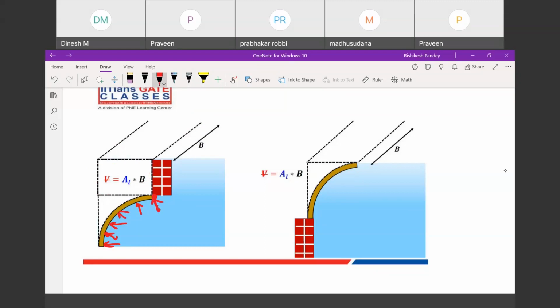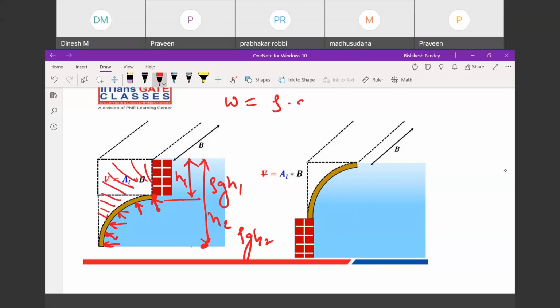Now pressure is continuously changing. So at this point, what is the pressure? This much, rho g. Let's say this height is h1, so rho g h1. And when it comes to this point, let's say if this height is h2, here the pressure is rho g h2. Okay, so when you calculate this weight, you see weight comes from rho multiplied by g multiplied by h, and then multiplied by area. That means if I break this volume, this volume is equal to, let's say, area multiplied by height.